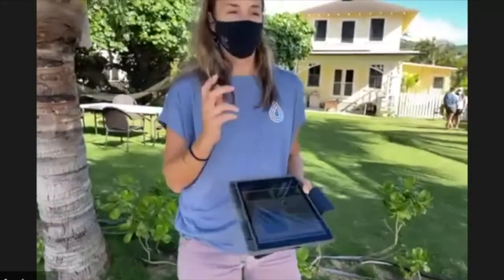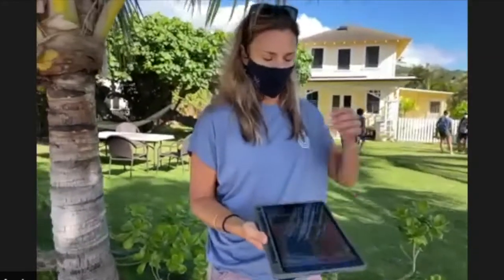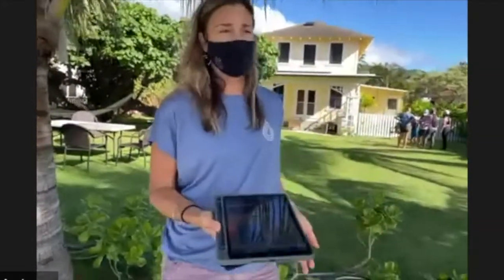Rainfall is really erratic, right? And we will probably never be able to capture 100% of every single drop. Let's say a hurricane comes in. It's a lot of water, and at some point we just won't be able to capture that. So when we size and design these systems, we're designing them for basically the 90th or 95th percentile rain event, meaning they're capturing the bulk majority of it.